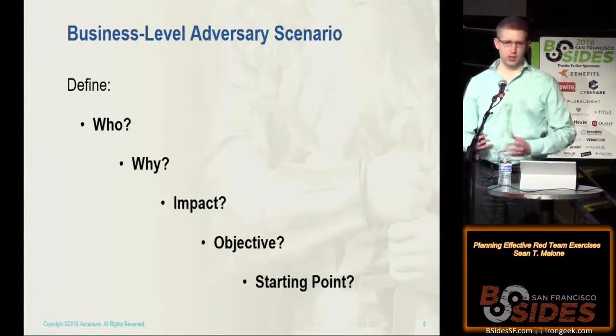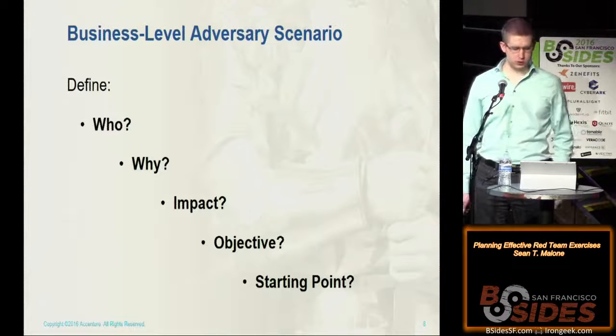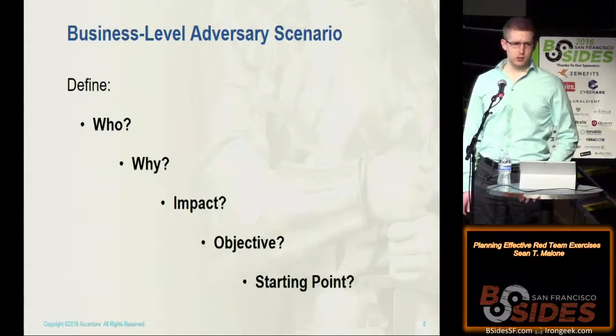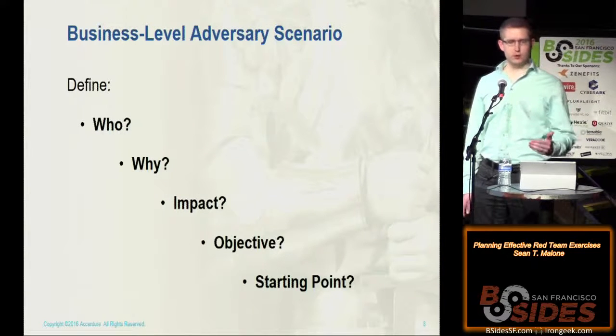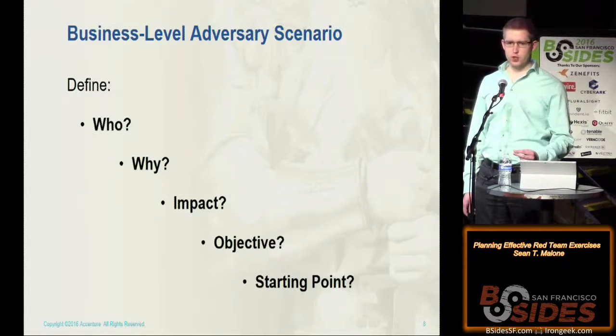But it's important to understand why, because that defines what a realistic attack is going to look like. Realistic compared to what? What is the adversary that this client should be most concerned about? What would the impact be to the client if this adversary were successful in their attack? If they achieved their intent, what would the impact to the client be? And what is the adversary's specific objective?